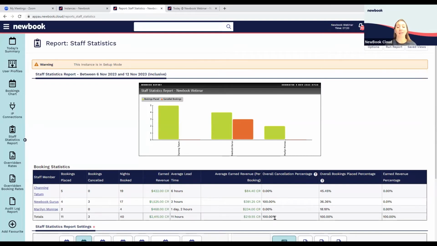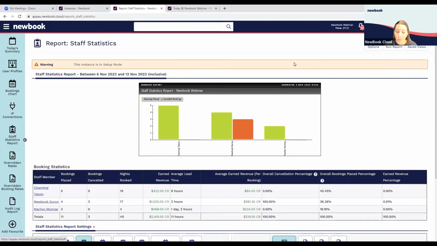I can see extra information about the earned percentage, all of that great data. There's a nice graph at the top to once again really highlight that information. And I can jump into my column configuration to pull through more information about my staff statistics. This can be really good as someone trying to track your staff and all the great jobs that they're doing. We can see that nice and easy from here.